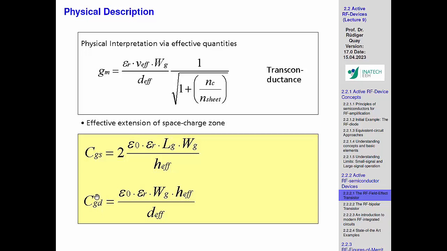So what are we left with? The only real way to reduce our capacitances is to reduce the gate length. And this is why Moore's law has been so beneficial for microwaves. Yeah, because they did that all the time. They made the devices smaller, smaller, smaller for a very different reason. They wanted to make the devices smaller, not for the speed. But of course, it was useful to have faster processors. Yeah, it's a byproduct, a desired byproduct, but it was not the original intention. But it's extremely beneficial for microwave performance on the speed side. Yeah, so that helps.